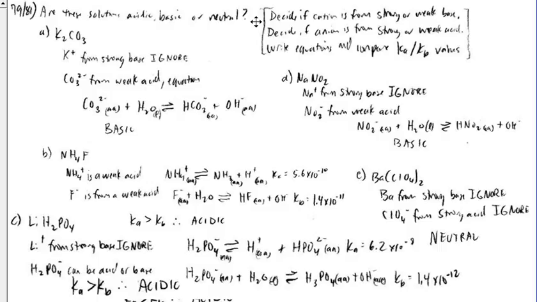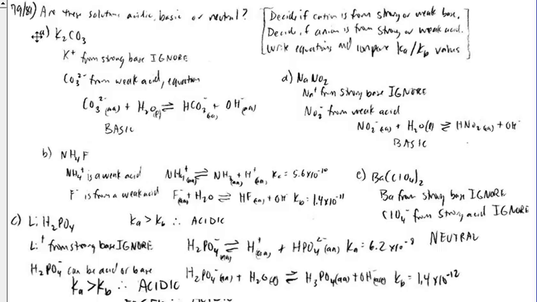There are a few questions you need to ask yourself when you're looking at an ionic compound formula, like K2CO3, when trying to decide if it will make an acidic, basic, or neutral solution in water. The first question is: is the cation from a strong or weak base? If the cation is part of a strong base, you get to ignore it. The second question is: is the anion part of a strong or weak acid? If the anion, the second part of the ionic compound, is from a strong acid, then you get to ignore it as well. If it gets sticky and you can't decide, you might want to write further equations and compare your Ka and Kb values. Those are your basic tips for this one.